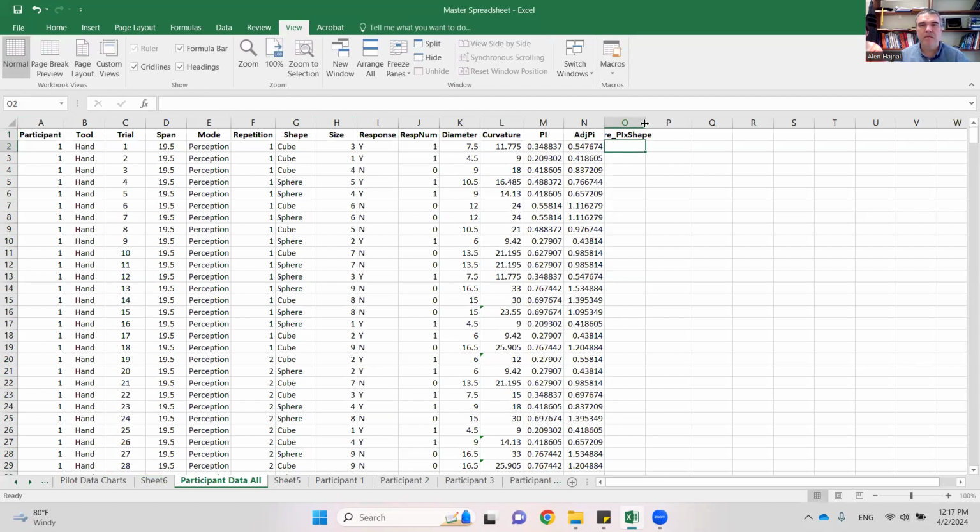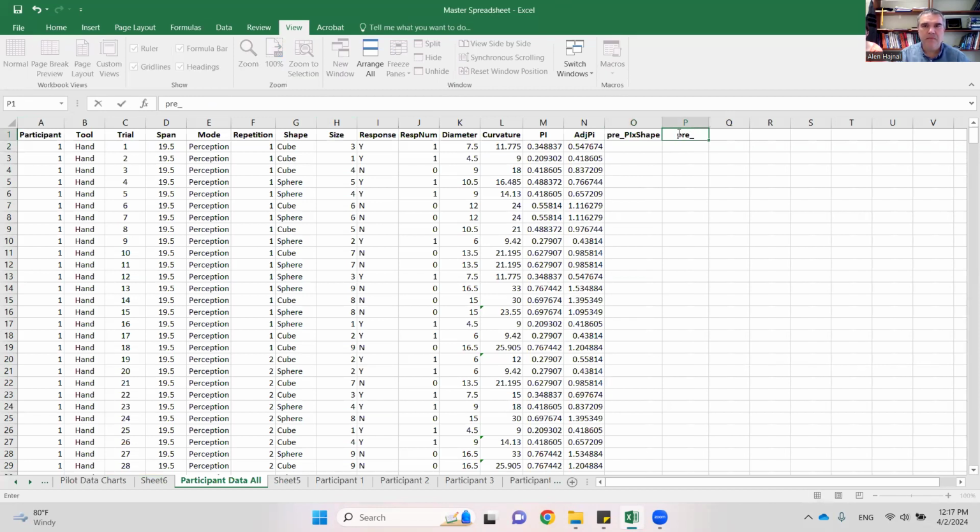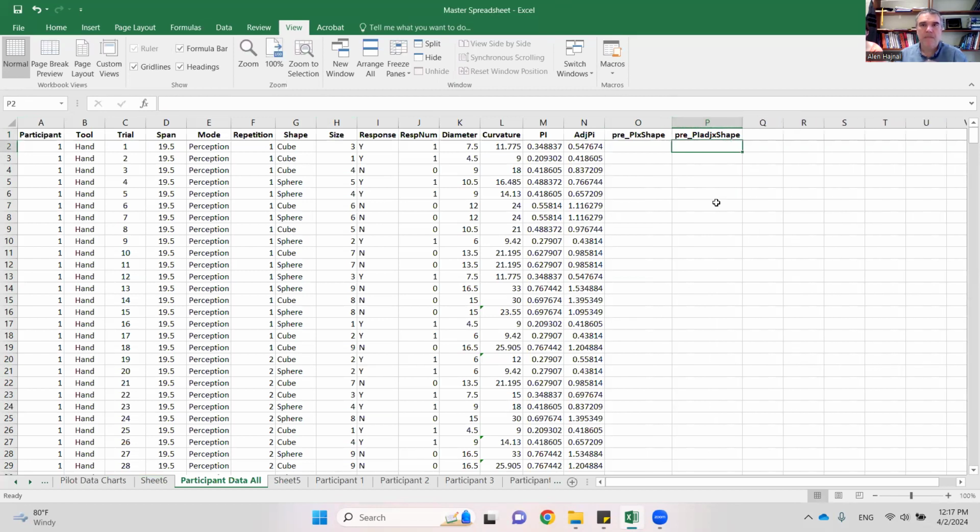That's going to be 1, and then the other predicted probability is going to be with pi adjusted, that's what we call it. Okay, so pi adjusted by shape. All righty.